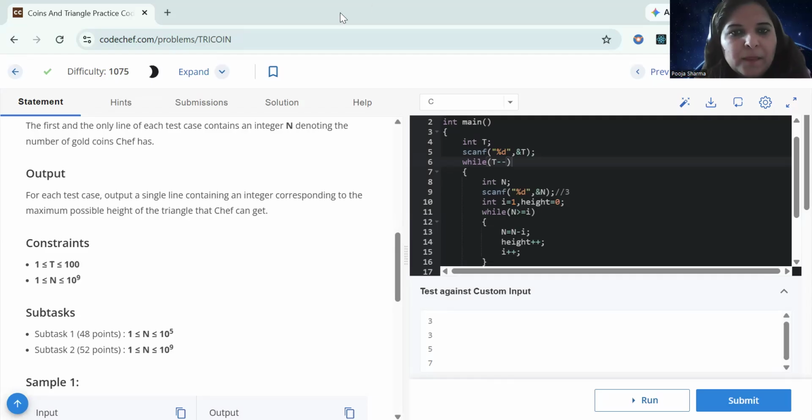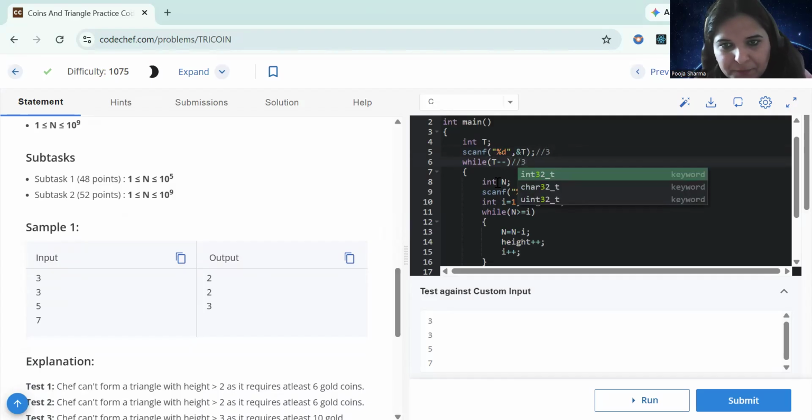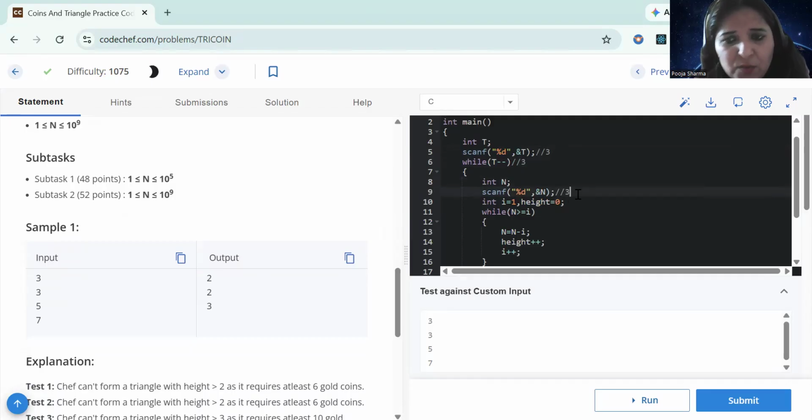Okay. Now let's see how we come to this conclusion, whether our logic is working or not. So here, always go to the input, right? Here, input the value of t as 3. Okay, you have 3. Now, once you enter 3, you input 3, then you again input 3. That's the first thing that he's asking us.